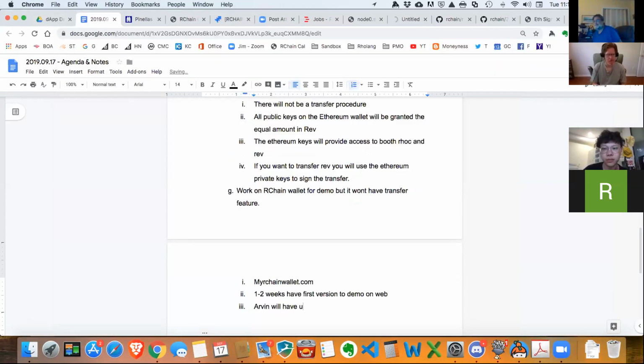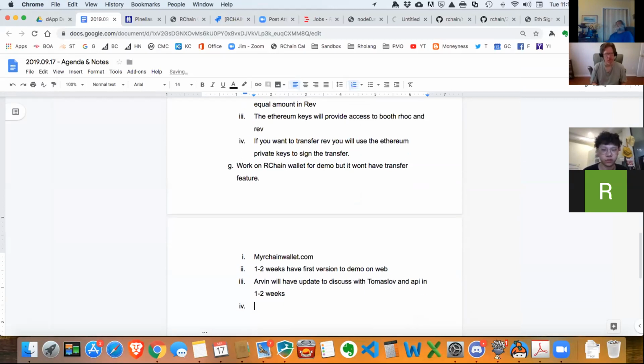We can just have some function like it and connect to some test network, for example testnet 2 or testnet 3, and so test the transfer function.